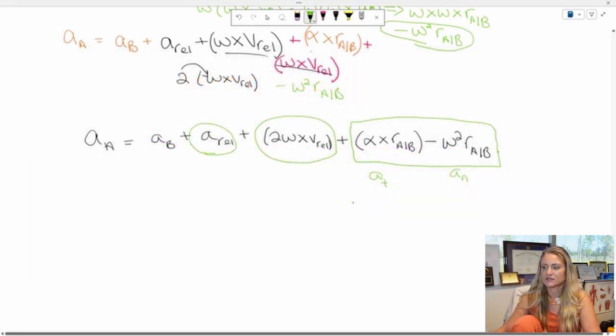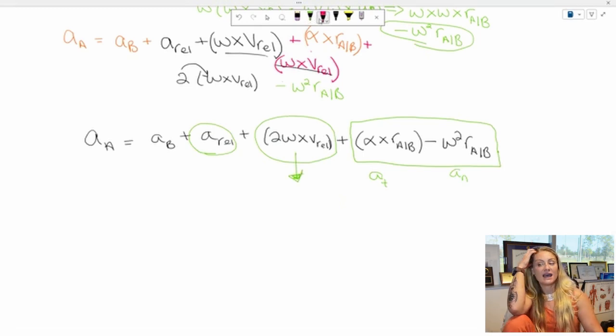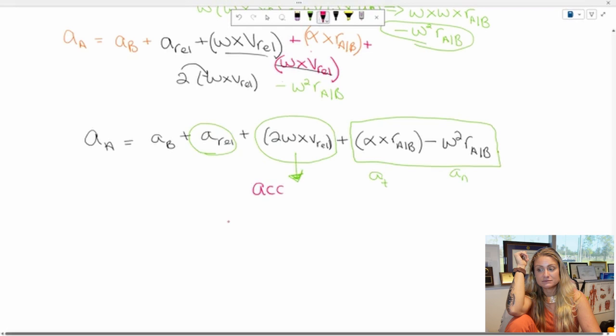You have extra terms. This term, ooh, it causes a stink among people. Engineers, they say, oh, it's a correction factor. It's kind of like Coriolis acceleration. Go to someone in the weather, and if you tell them that that's a Coriolis acceleration, they will look at you like you have 3 heads. Please don't do that, okay? Read the room, know your audience. This is an acceleration due to sliding.